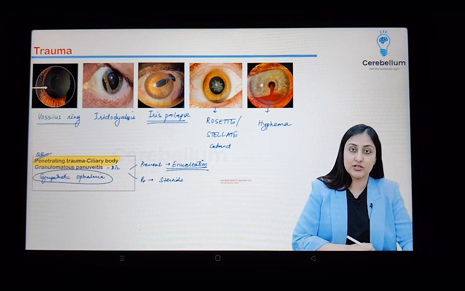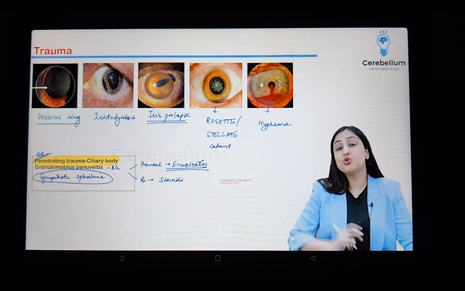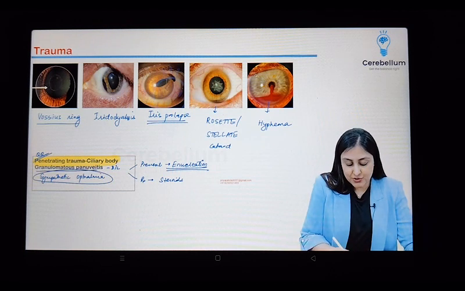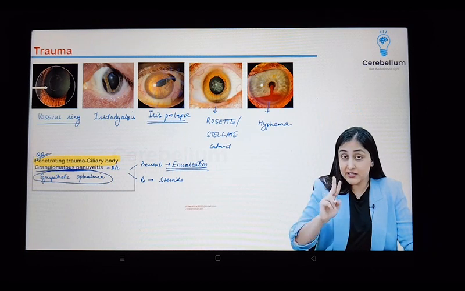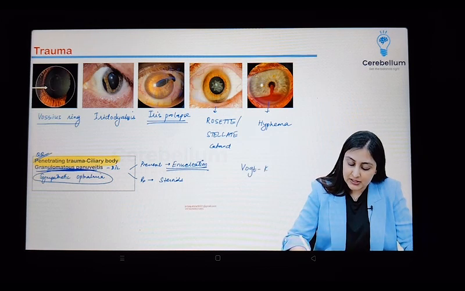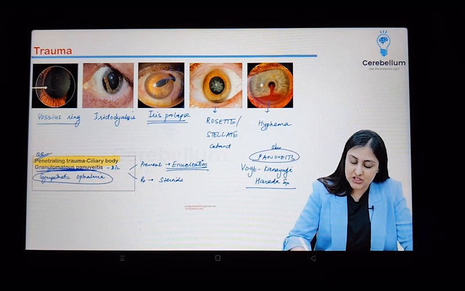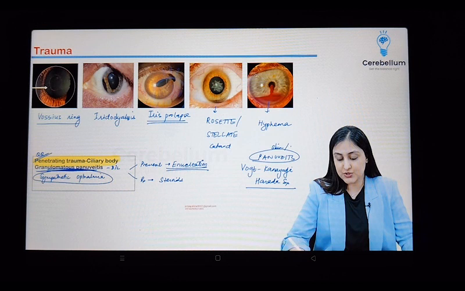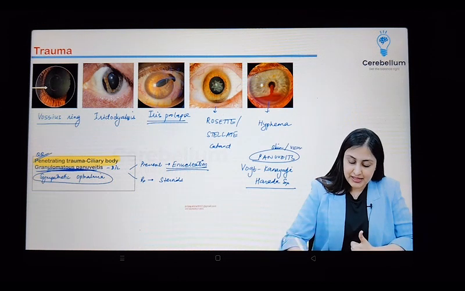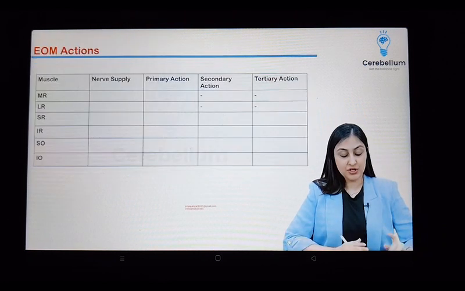In recent times, you've always gotten one question from this. If you see, I've not included uvea here in the discussion, because you only get two questions and those are on panuveitis. So you want to remember panuveitis you will hear in two conditions. One I've already taught you, which is sympathetic ophthalmia. Another would be Vogt-Koyanagi-Harada syndrome. So, very scary looking name. Just remember the name here. That is also a condition where you have panuveitis and you're also going to have skin changes here. You can also have associated vision and hearing loss. So different systems can be affected. So just remember these two things for uvea per se.